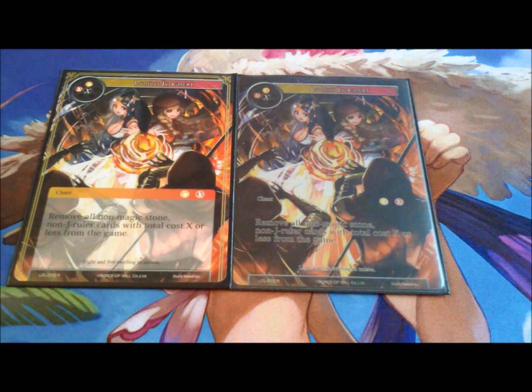This is also from the new set, and it is just a regular chant. You can only do this on your turn, and it costs 1 light, 1 red, and X. And it says remove all non-magic stone, non-J-ruler cards with total cost X or less from the game.